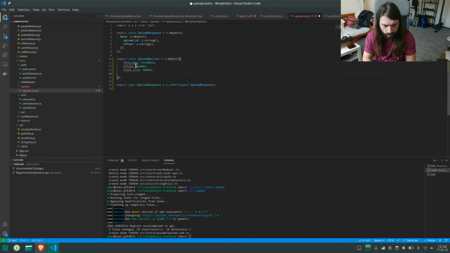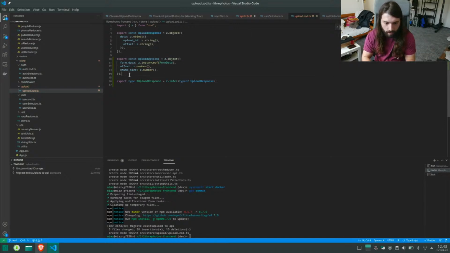Alright, so that's easy. That's like z.number. That's also easy. Not sure how I do that, to be honest. z.infer. z.instanceof, right. Okay. That's how it is called.